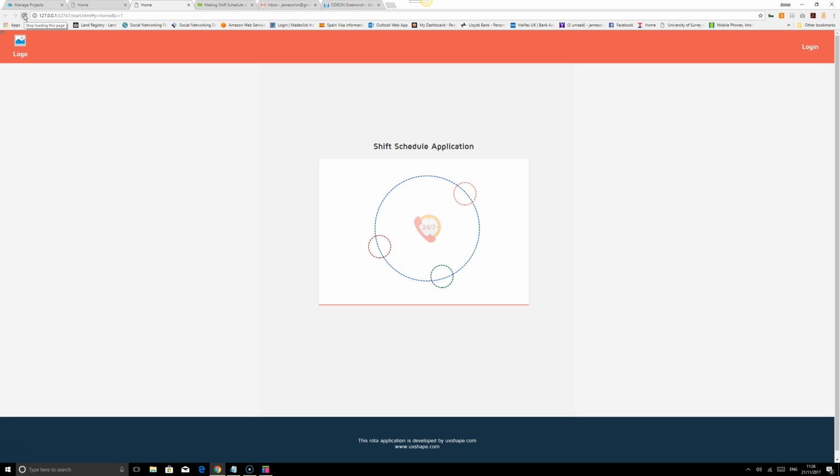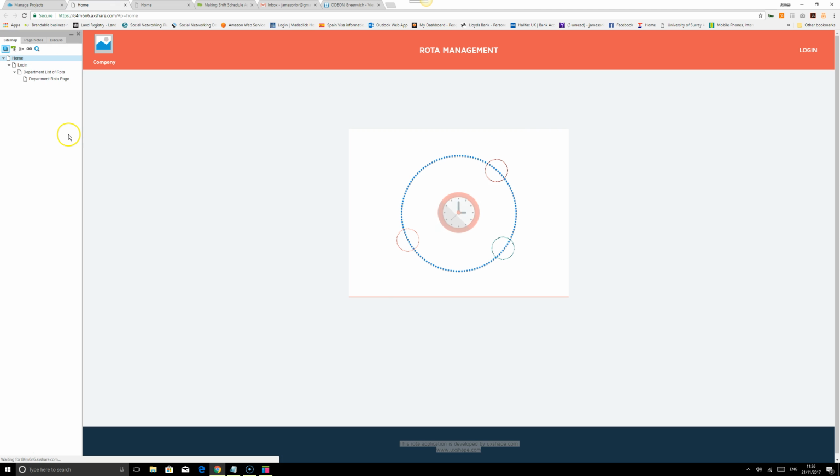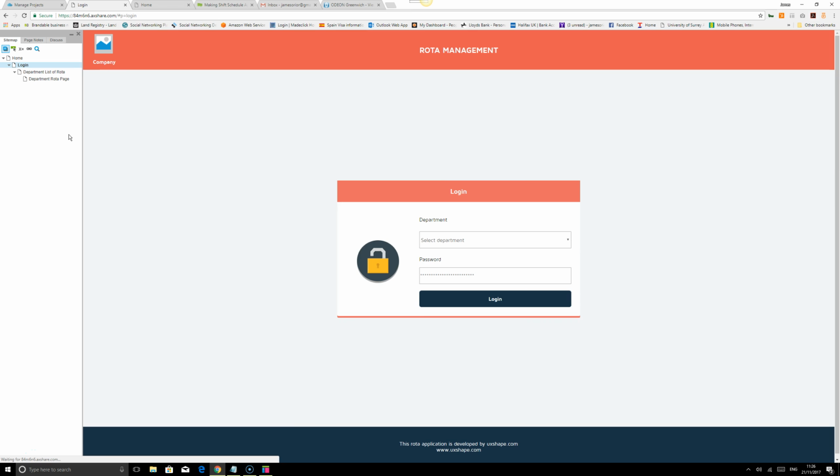If you have any question, do let me know, and I will be seeing you around in the next tutorial, where we will make the next page, which is the login page. Show you how to make this login page. Actually, it will be very simple because we're just going to do a bit of adjustment to the home page, and we will have this login page.